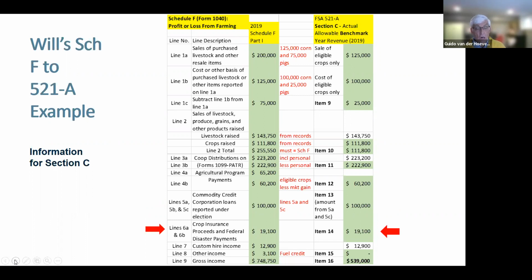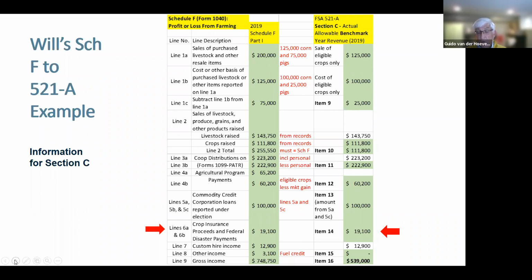Line 6 is our crop insurance. And so in this case, we did not defer. We did report it. This may have been wheat income, wheat disaster, which we got typically in this example. We would be selling that wheat shortly after harvest, not carrying it over into the subsequent year. But again, it's just an illustration. You need to be clear as to what your business model is and how you did this in real life.